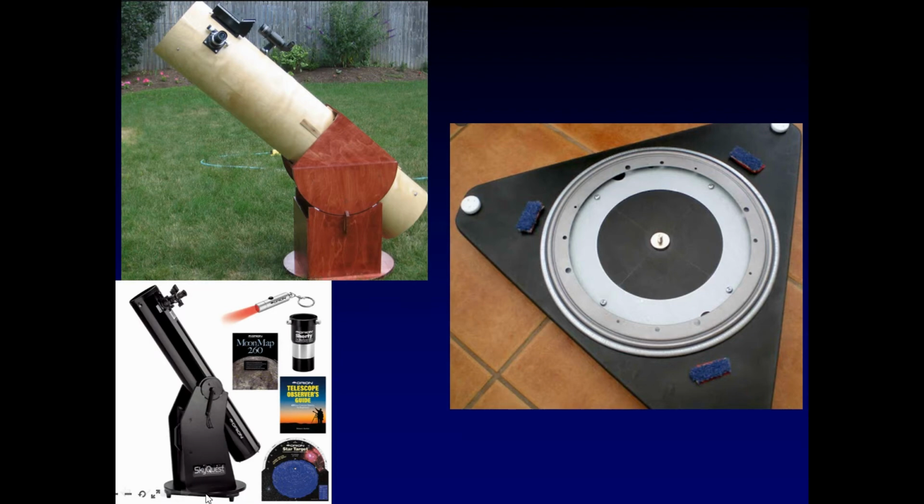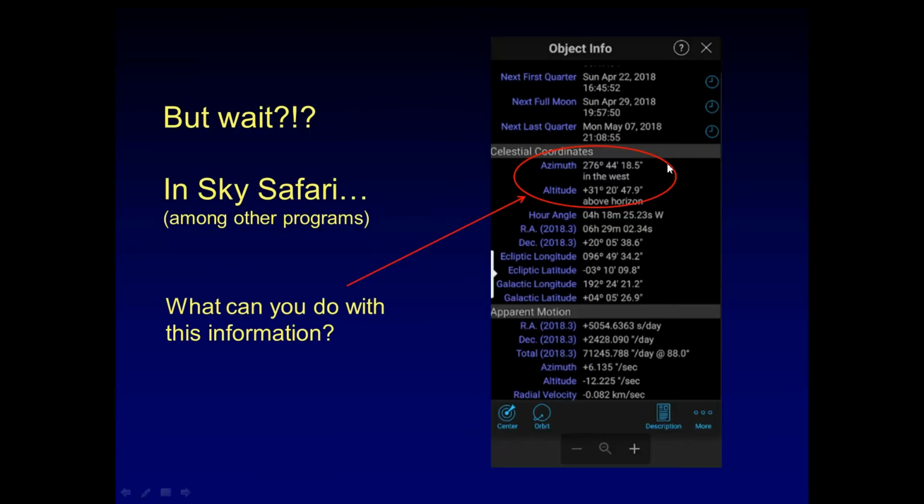This bottom plate is actually a triangle, is what's shown up here, and then the circular plate rotates, and the whole scope can rotate 360 degrees, and what you see here is something equivalent to a Lazy Susan. The scope is attached to the top plate. These provide a little bit of friction so that it stops when he needs it. If you don't have the Lazy Susan, you can also do this with a large sheet of Teflon. I've even seen people use old records for it. So there's quite a bit you can do.